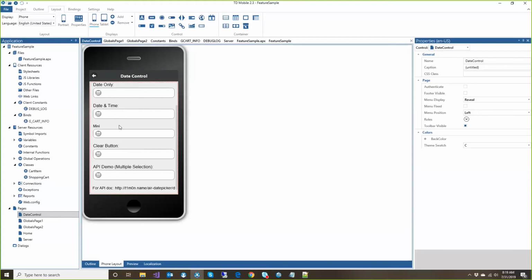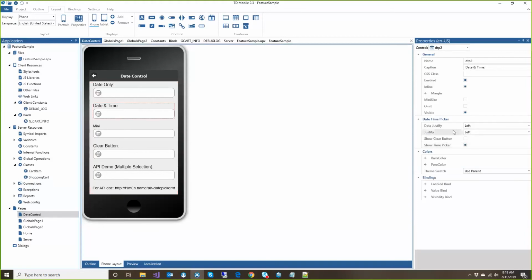It has several date time picker specific options, like the ability to toggle whether you want to show a date or a time picker. You can have a clear button that allows a user to clear out the field.